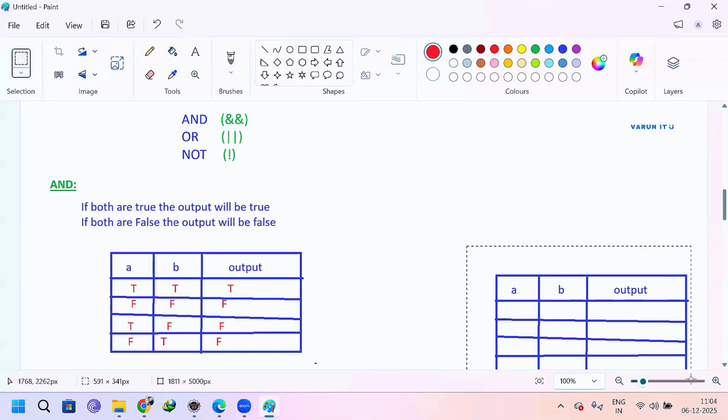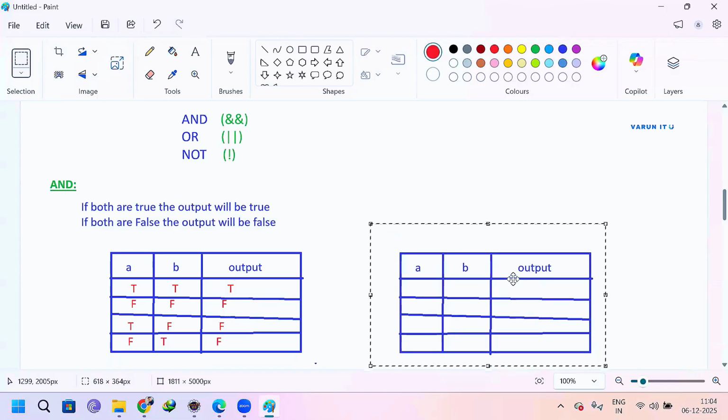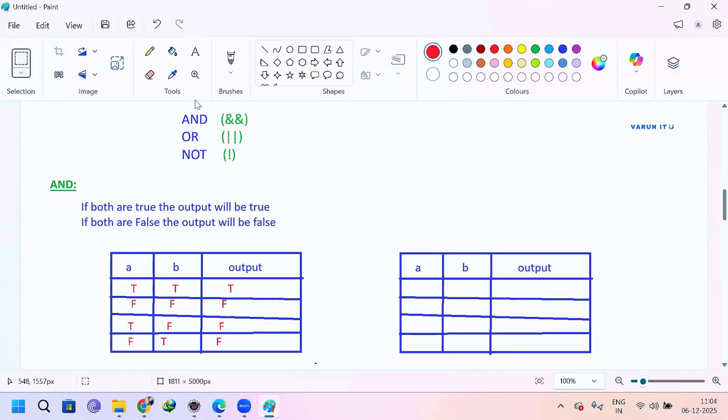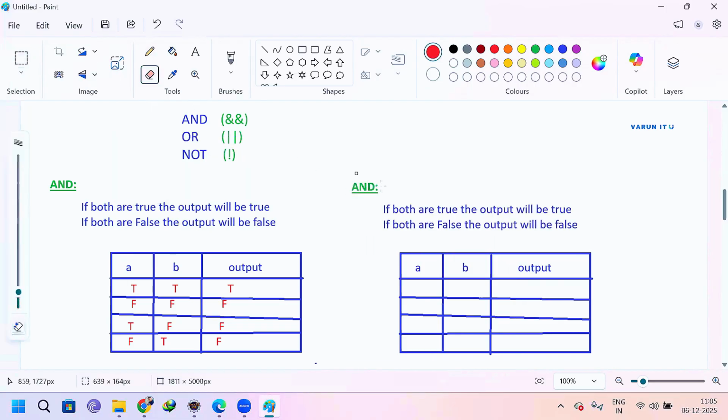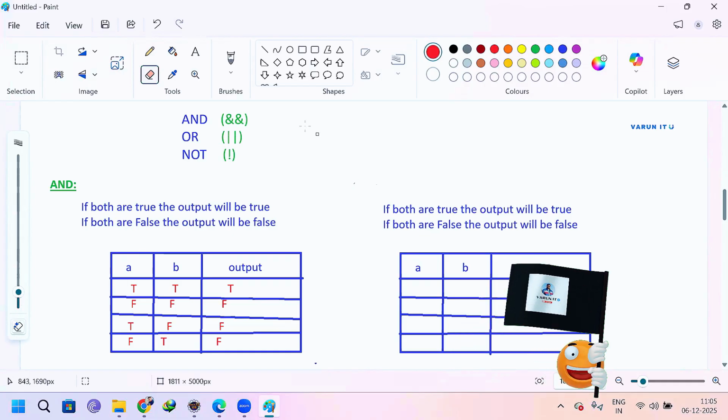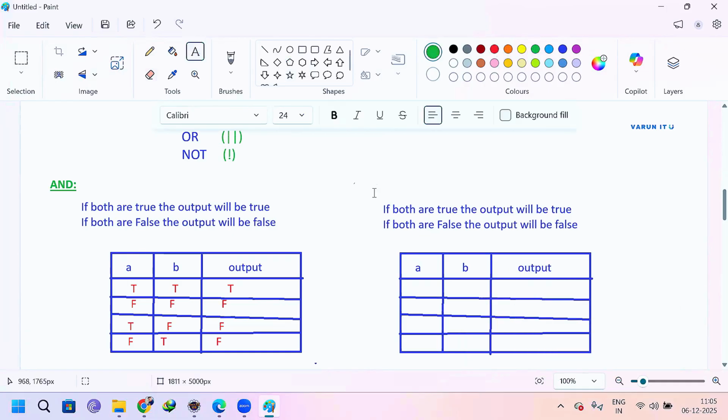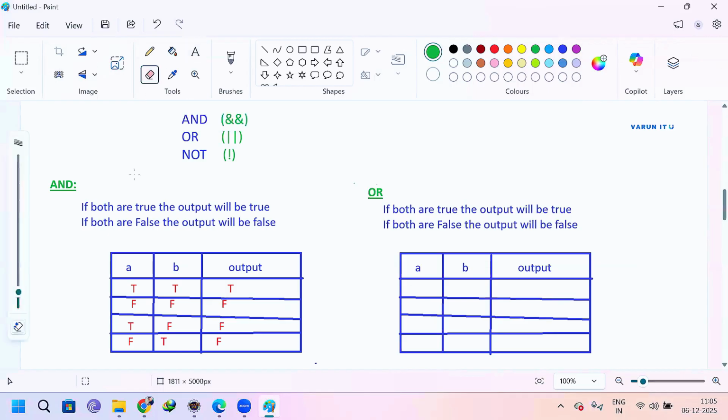Next one is about OR. What about this? If any one is true, what about this?